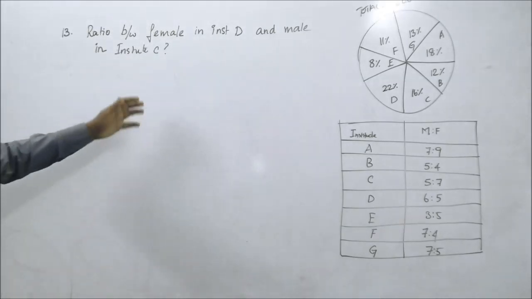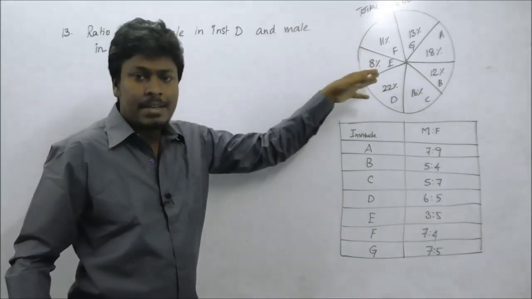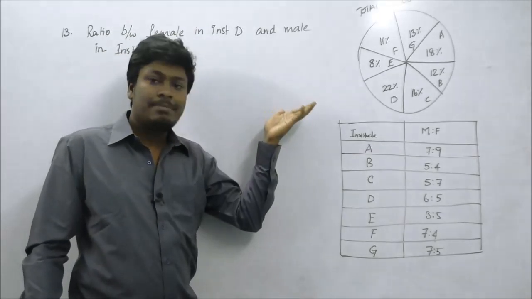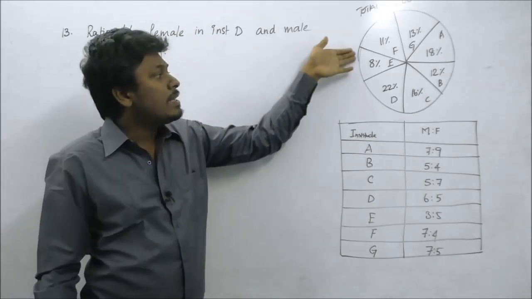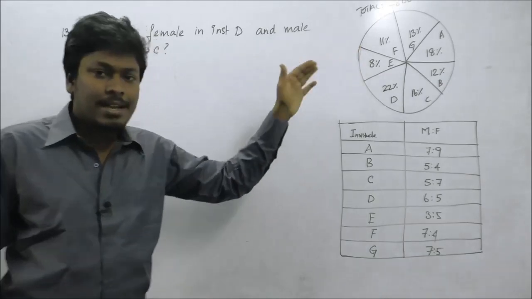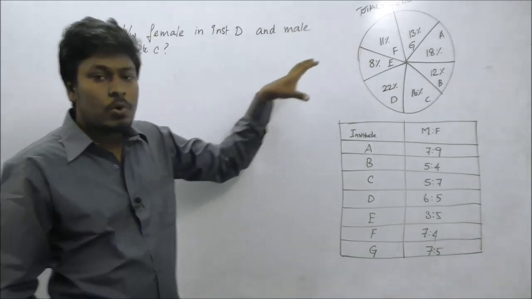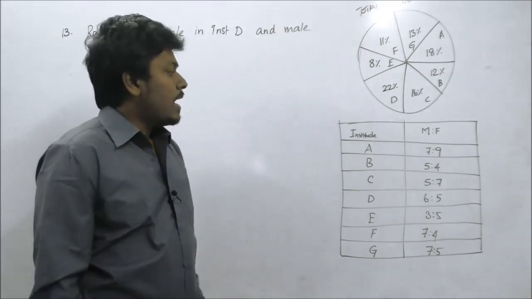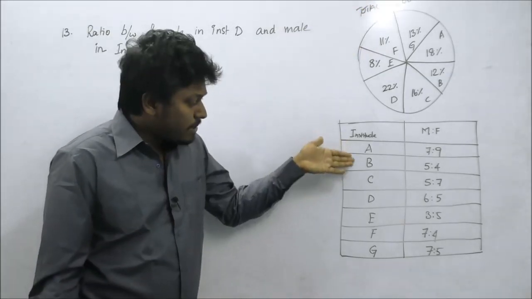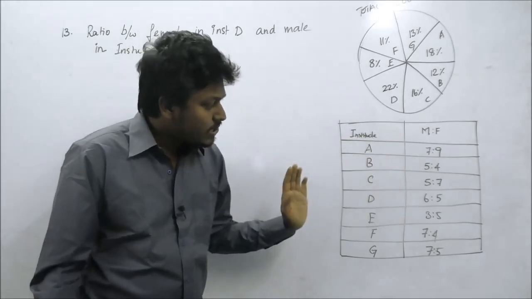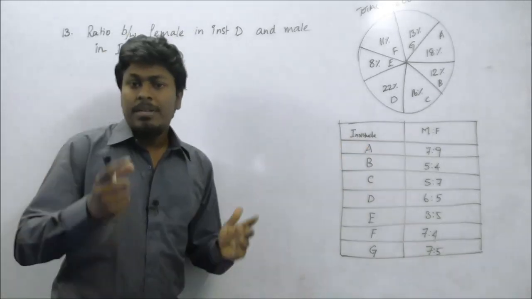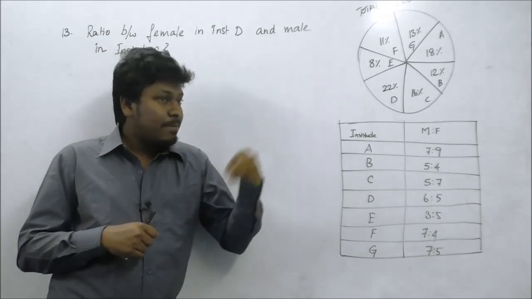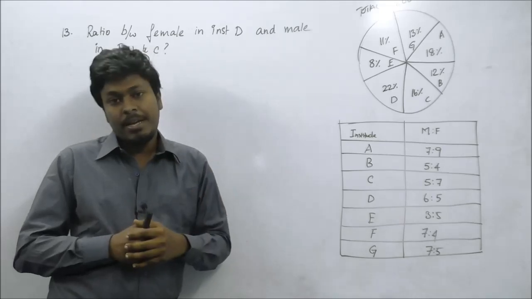See here friends, there will be a chart given which is a pie chart and a table chart. I used to call this chart a mixed graph, because it has a table chart and a pie chart. In the pie chart they have given A to G with some percentages, and they have given the total number of students as 4,800 in an institute. In another chart they have given institutes A, B, C, D, E, F, with males and females in ratios like 7:9, 5:4. First we need to be sure what they have given in the passage; the table chart is important and the pie chart is important. We can go for a question.